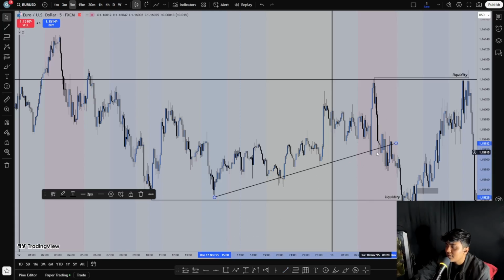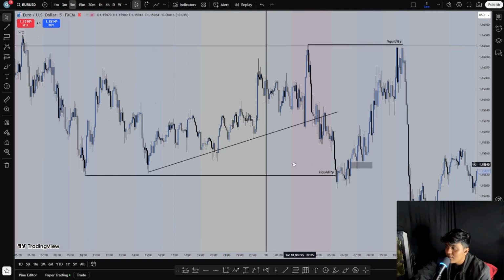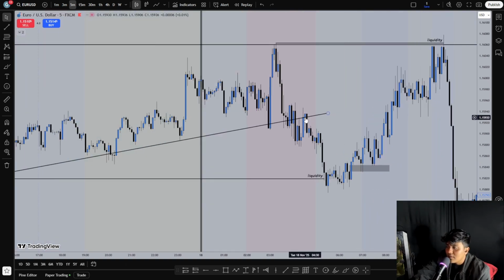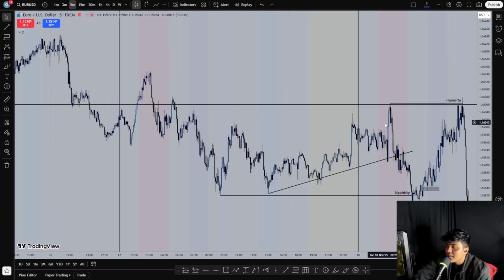Okay, it's creating a trend line, and this is a trend line break and retest over here. I hope you guys can see. So I knew that price will go and take the buy side liquidity once again. So what happened, there is this relative equal lows, and I posted this trade I guess on Discord.